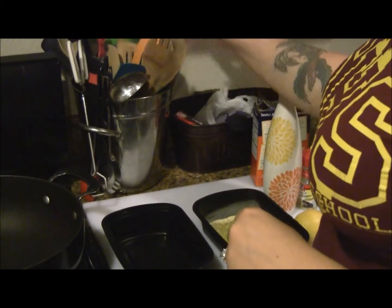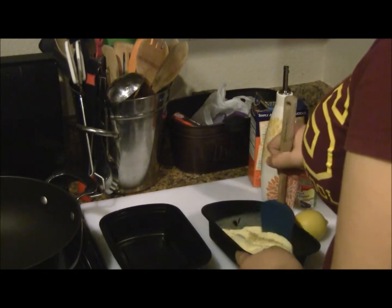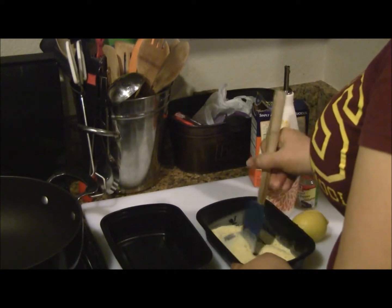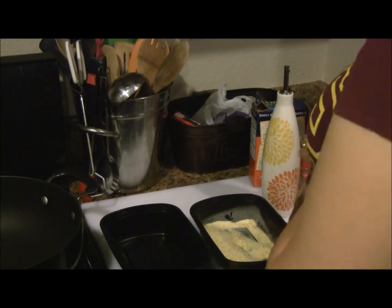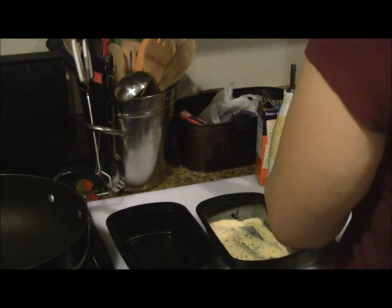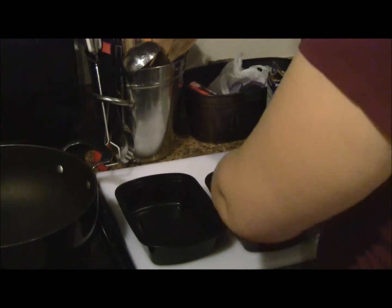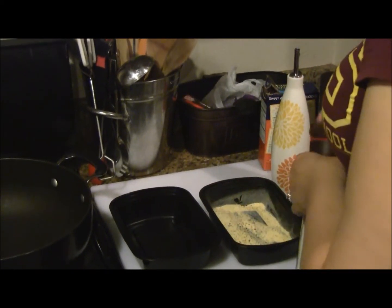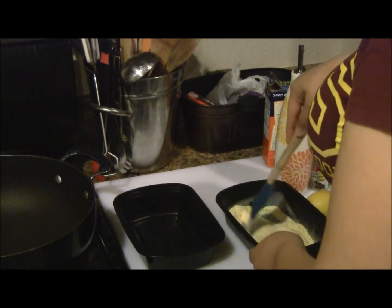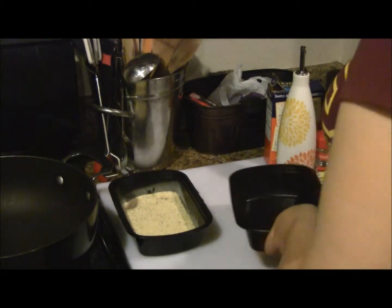And you just take a mixing apparatus and mix that up. And then the last little thing you add is just some salt and pepper. There's already a lot of pepper in the lemon pepper, so make sure you gauge for that. Dry dredge is all done.